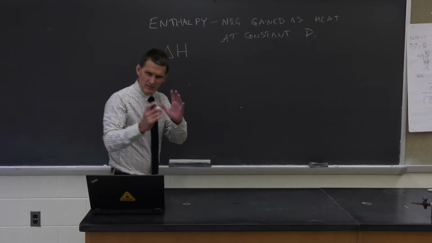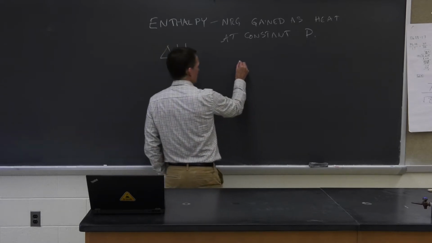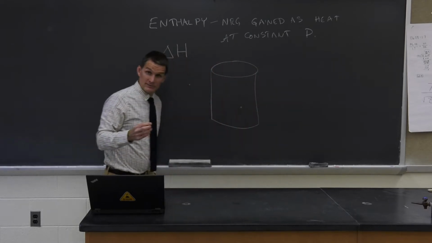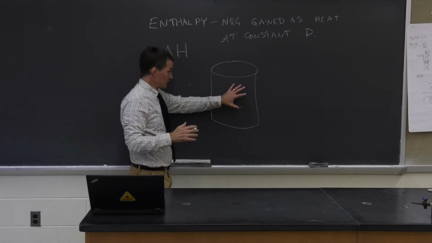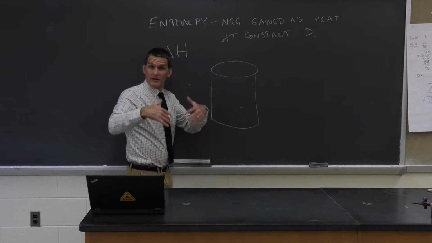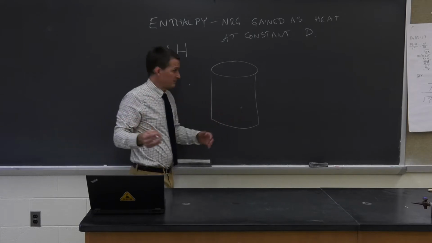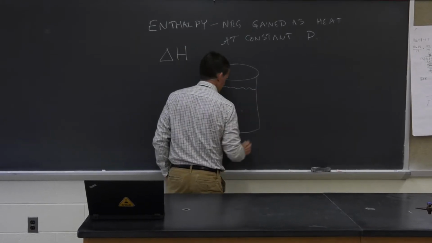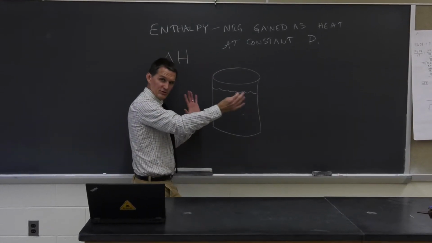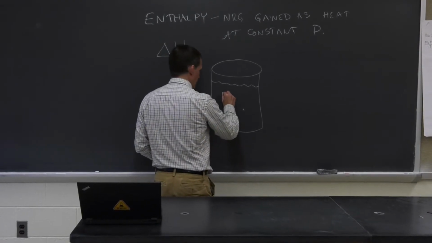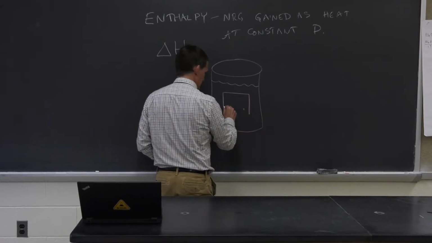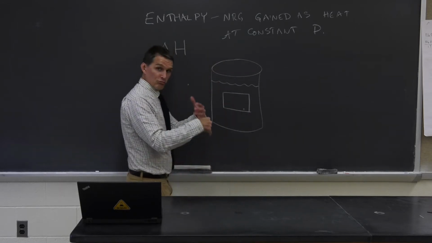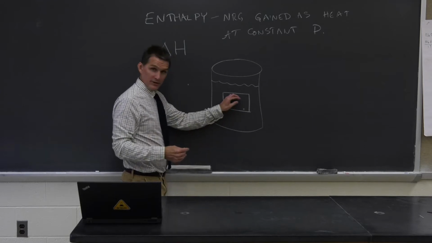Because it's easy to measure, and because it gives us a decent idea of what's going on, we use it all the time. To give you an idea of what this might look like, let's imagine a beaker that's open to the atmosphere. The pressure on the system is going to be constant because it's open, it's not sealed. We might fill this beaker with some water and insulate it so there's not much heat exchange going on. We can put a little container inside of this, put our reactants inside, and run the chemical reaction inside our container.